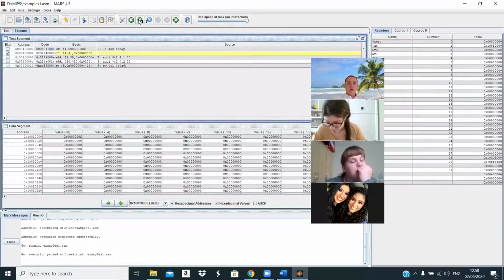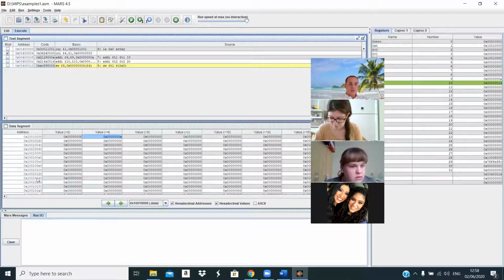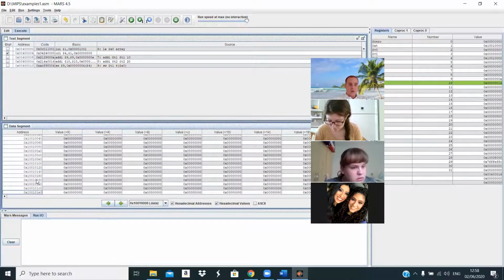And then after that, I can step through the program. At a certain point, it's going to put the A, which is that value 10, into location 10,010,004.